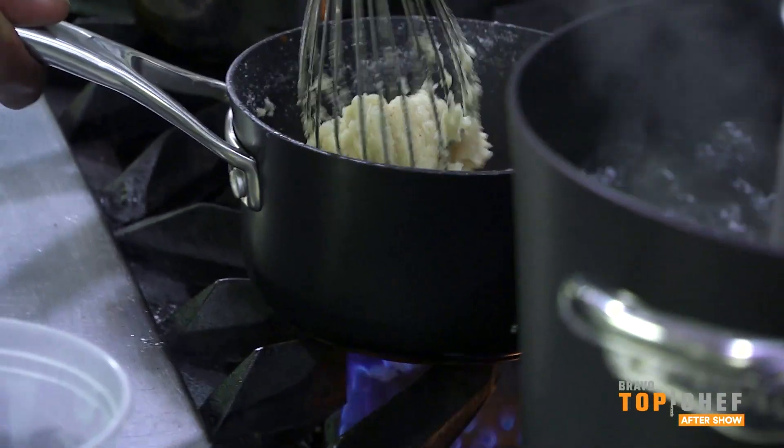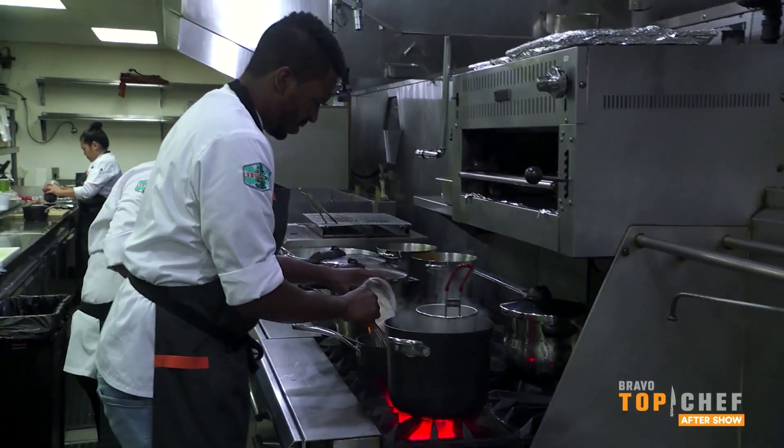Going through the course of creating menus, of course there's that trial run — let's put the sorghum in the gnocchi, let's test the flour and see what that actually feels like. Is it going to make it dense? Going through a competition, there's no time for that. Sometimes you swing and miss, and you kind of regret the outcome, but at least you can say that you went out trying.